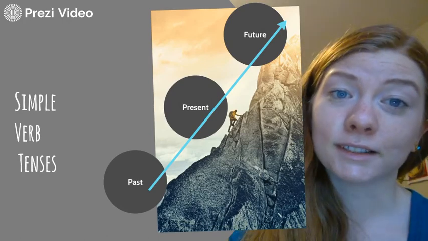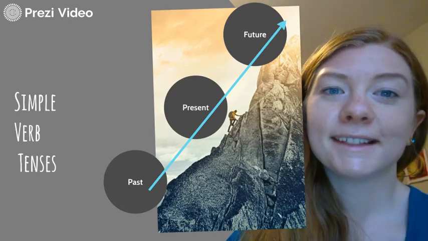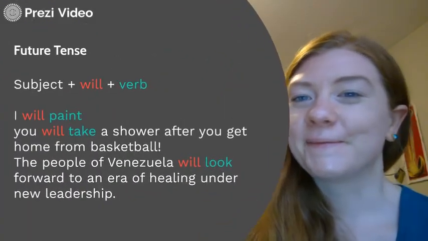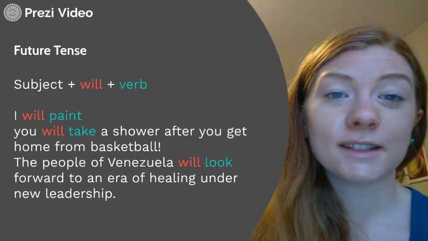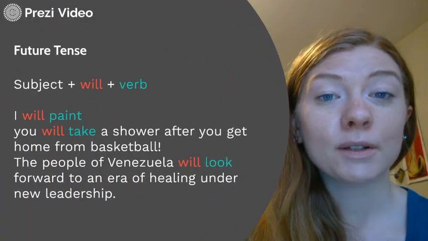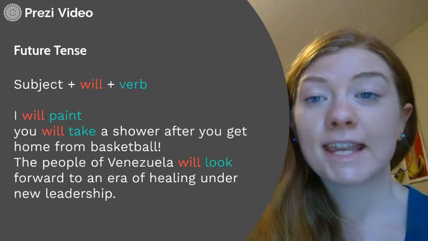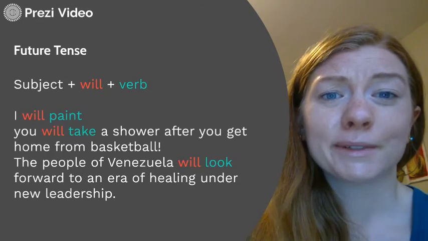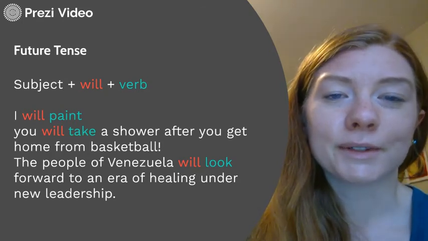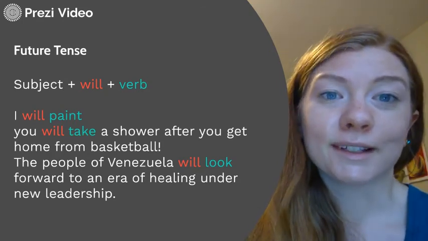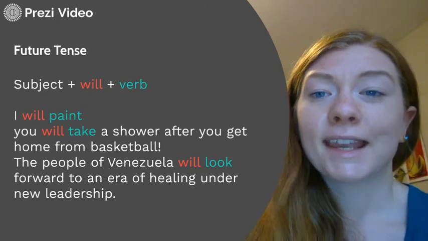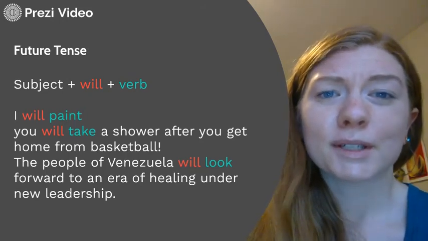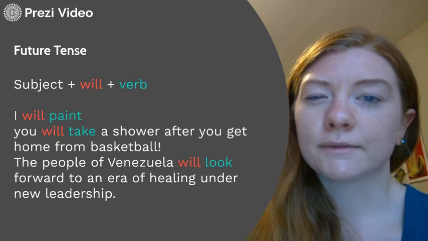All right, and here's the good news. Unlike in real life, in verbs, the future is easy. So let's go. In the future tense, you take the subject, you add a helping word, will, and then the verb. So whenever you add just a helping verb, it's also called an auxiliary verb. In case you ever hear that, it's the same thing. And it just means that that verb pretty much stays the same, which makes it easy for you.